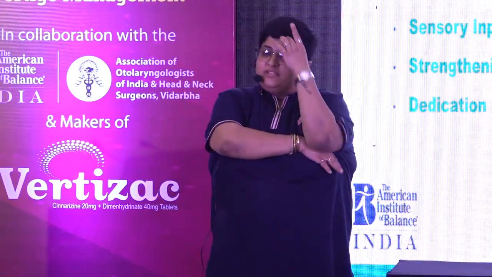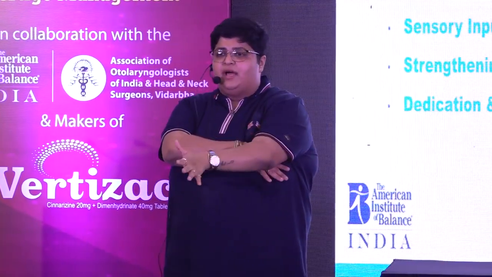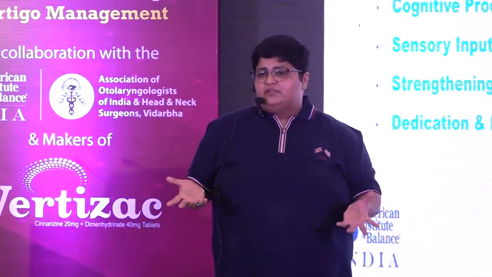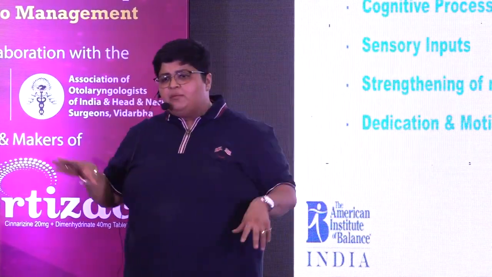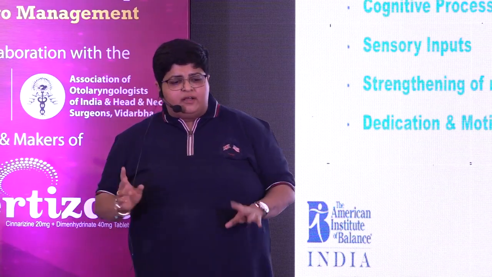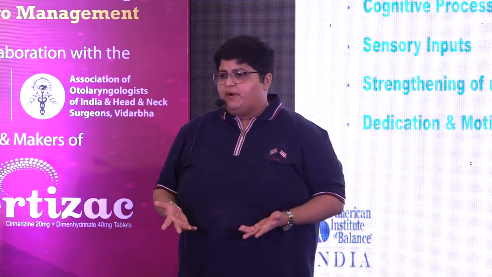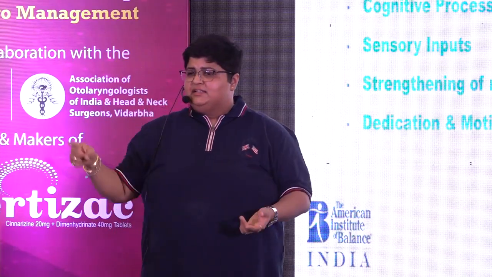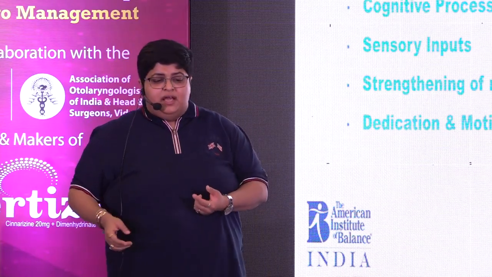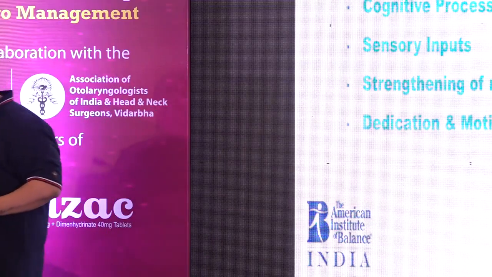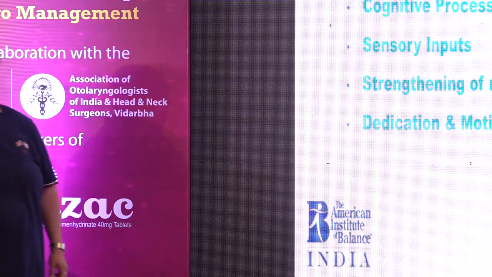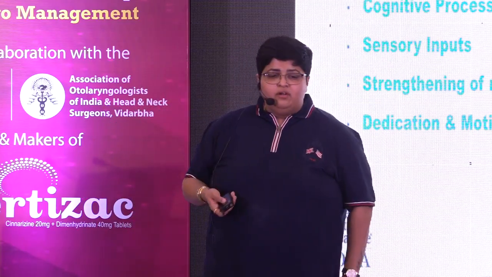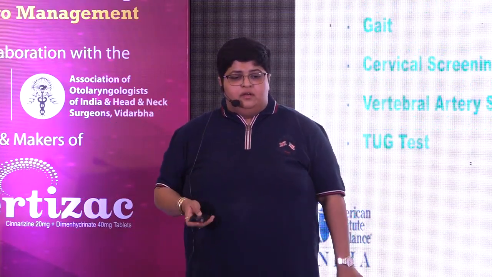And the cognitive processes, because cognition is a part of the rehab process, which I'll be explaining now in the slides. Sensory input of the signals, how the brain is picking up, how your reflexes are working, are equally important when it comes to the rehabilitation part, because this is the new normal of that patient. And these things are the checklist: the strengthening of the muscles, and the dedication and motivation of the patients. Are they motivated enough to do the exercises? Because however much you tell them, if they are not understanding, things will not work.